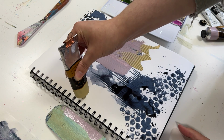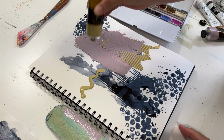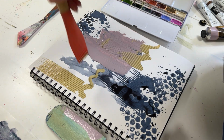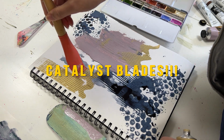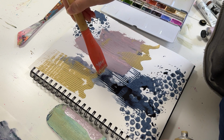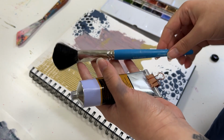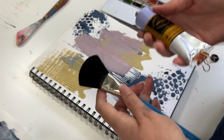But I'm trying to get myself to use these items that I have around the studio, and comparing it as well to other things that I have, like the wedge blade or brush. I think it's called a wedge brush. Texture brush? I don't know, these things that have the little different edgings in them. And they create really interesting textures. So if you don't have a fork, or you don't have these items, or you don't want to go out and buy one right away, try even cutting up an old gift card and putting little shapes in there and seeing what you can get.